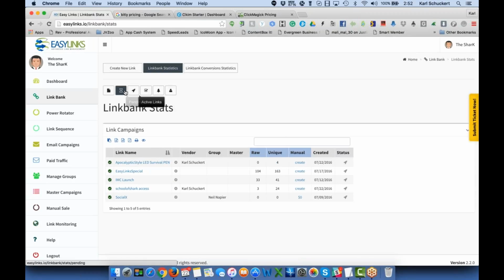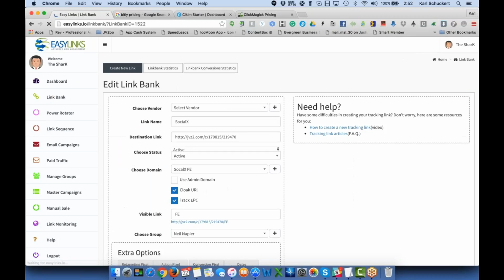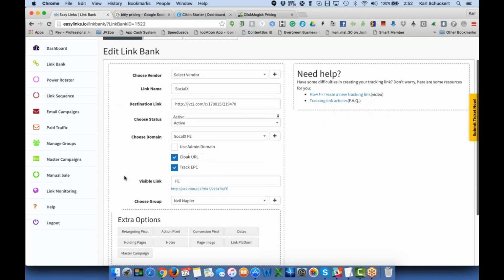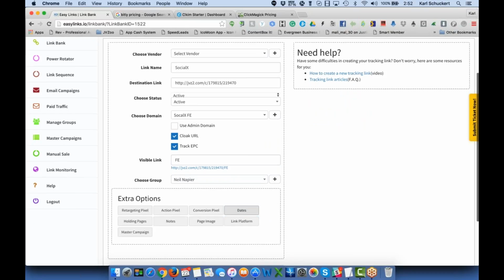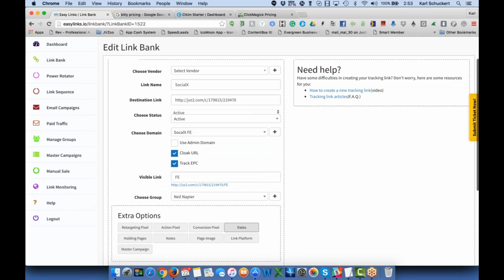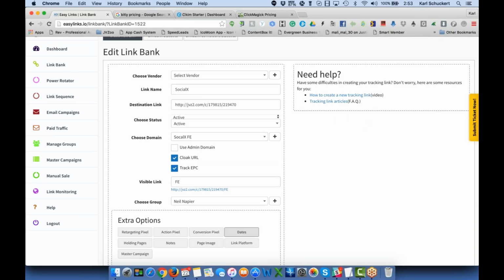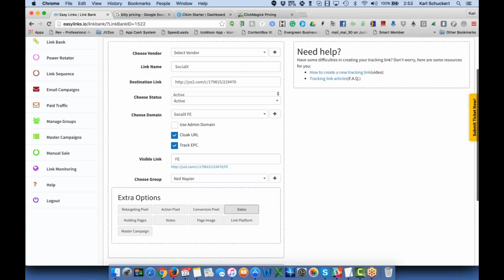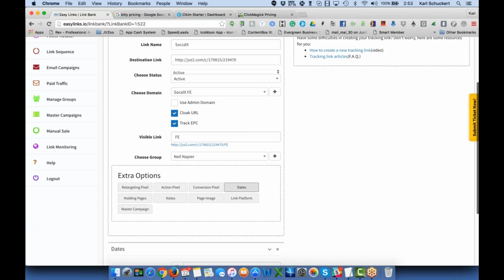So yeah, edit a link or create a new link. It's something that everybody here listening can do for ecom. Take your normal retail product, duplicate it, and make a special offer: 70% off, 20% off, 50% off, whatever you want. Create a Facebook ad for it. Go into Easy Links, create a new link bank, and set up everything like we've talked about before for your destination link. Have the link run to your new promotional item.